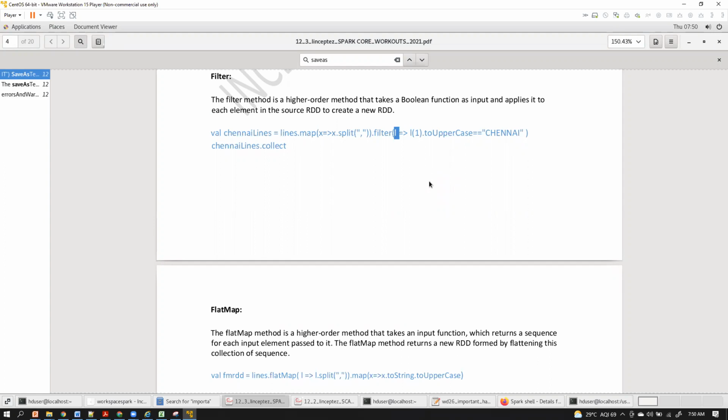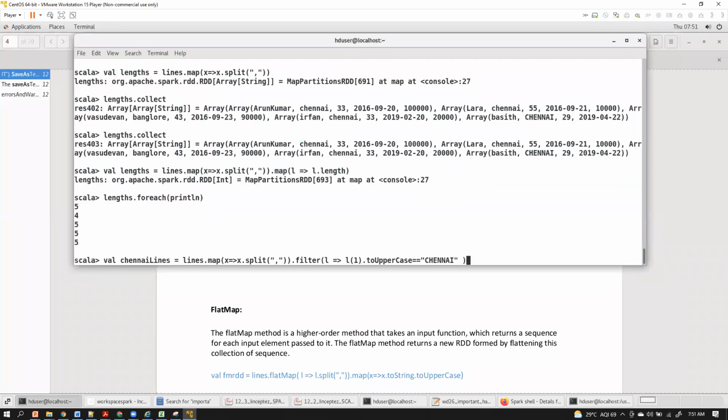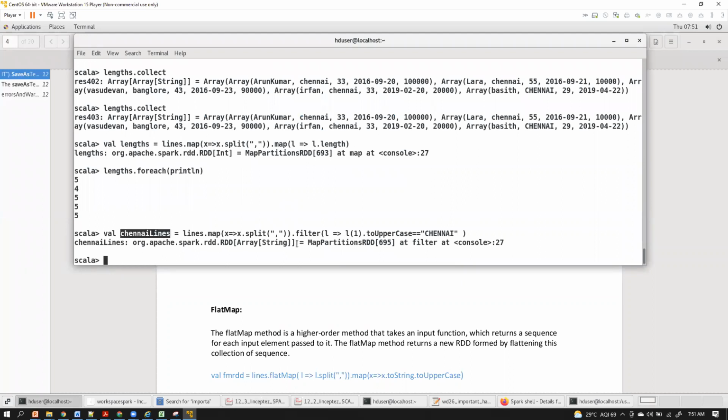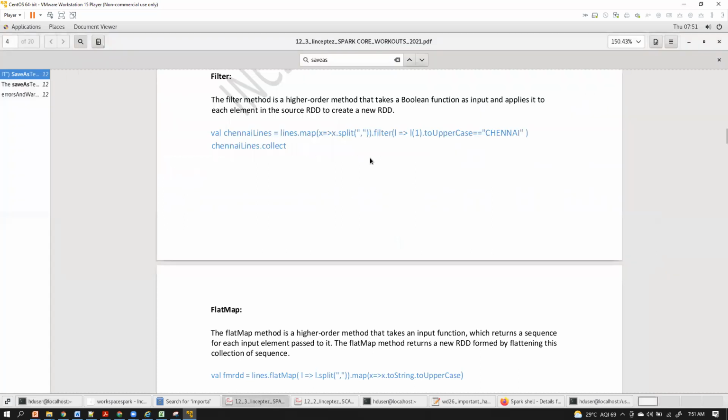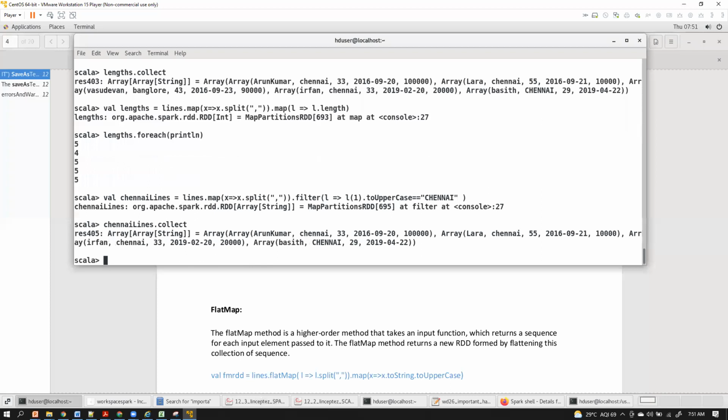accumulator. What do you have to return? You have to return true or false to the accumulator. This condition is going to return only true or false. Yes or no. Go or no go, it is going to return. If it returns go or yes or true, then you allow that corresponding record to be collected or considered in this main RDD. Otherwise, don't allow those records which are all made false. So all the records that have an uppercase of Chennai are going to be collected as a final RDD over here, which is of the same type, RDD of array of string only. When I collect now, it is going to show me only the Chennai data.